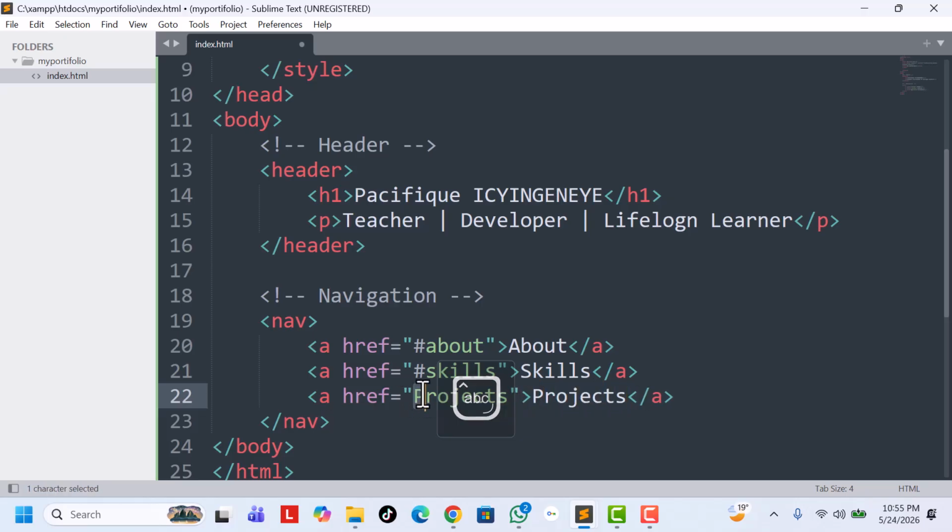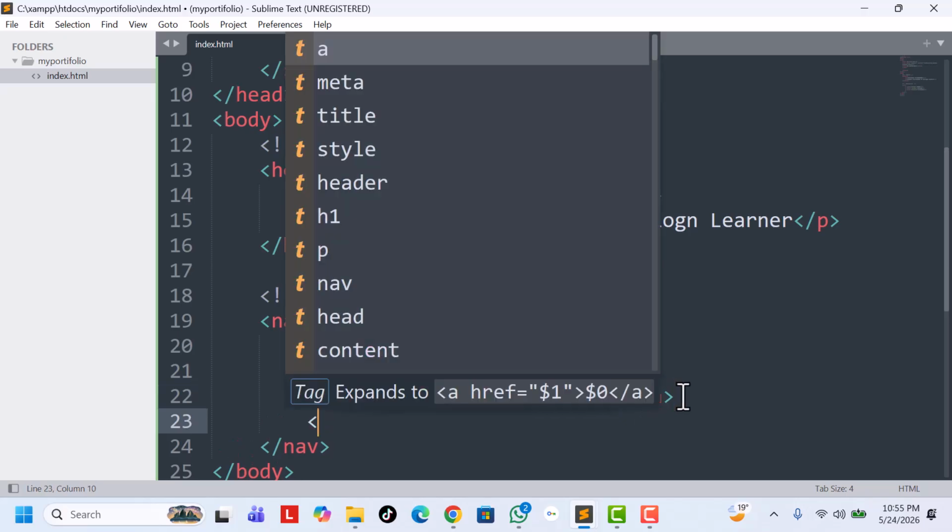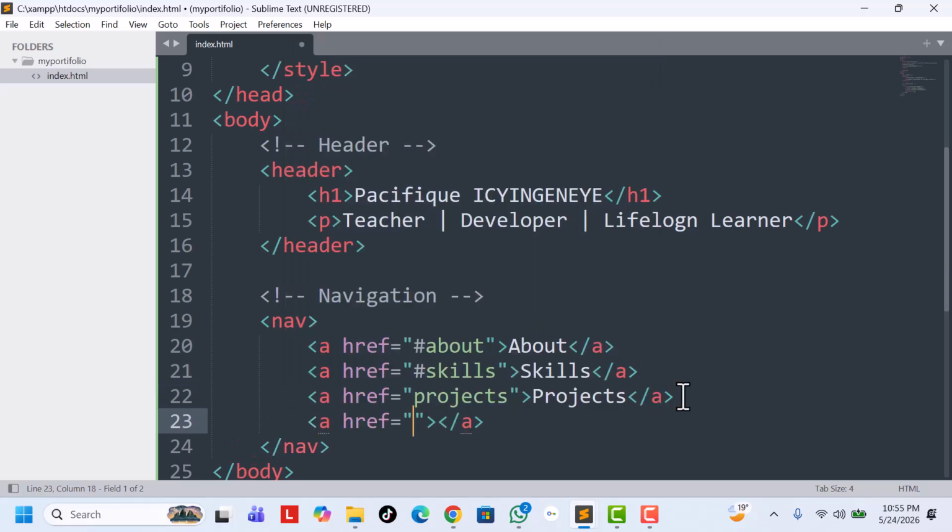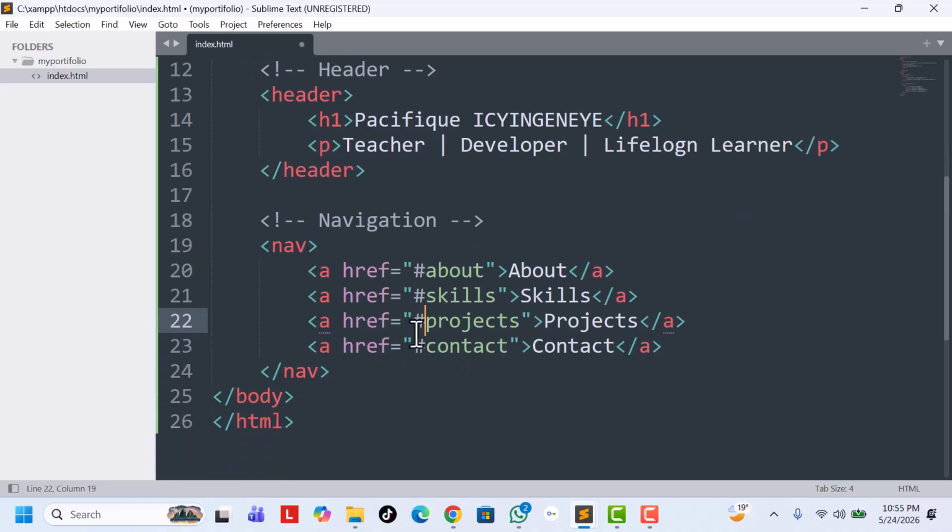Okay, here I put small p, and another one is maybe contact. But also here for project we put this to show that it is an ID. Now this is the navigation.